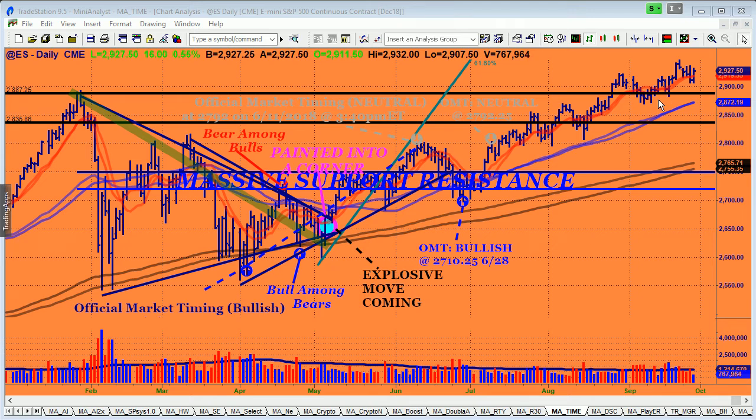So it is September 27th, a Thursday today. When you're going into September and October and you've got a market this strong, it's pretty impressive. So we're going to wait and see what happens. But for now, we are officially neutral on the market and kind of waiting to see how things unfold with this massive level of resistance that we have right here, aforementioned.